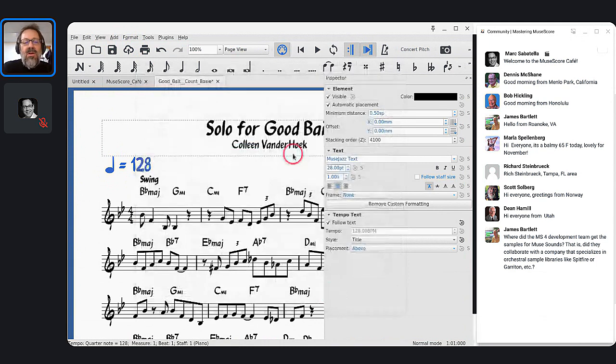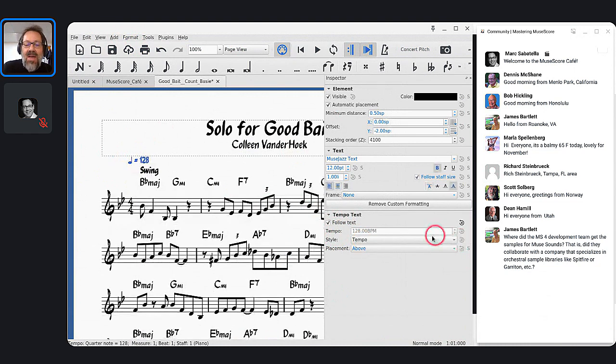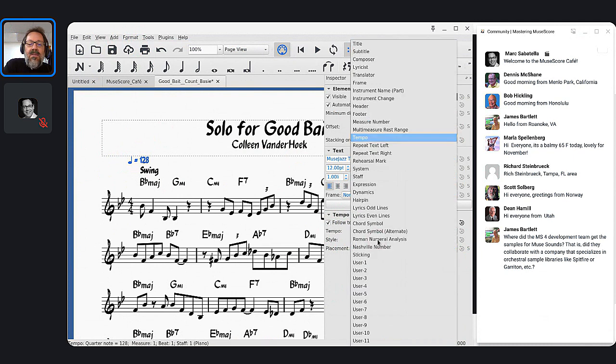It took me a moment to then realize, hey, down here where it says Tempo Text, the style is actually set to Title. Somehow it got set to Title, and there's a reset button there. So when I click that reset button, it changes back to tempo. That was probably an accidental change. It could happen if you happen to do a mouse wheel thing.